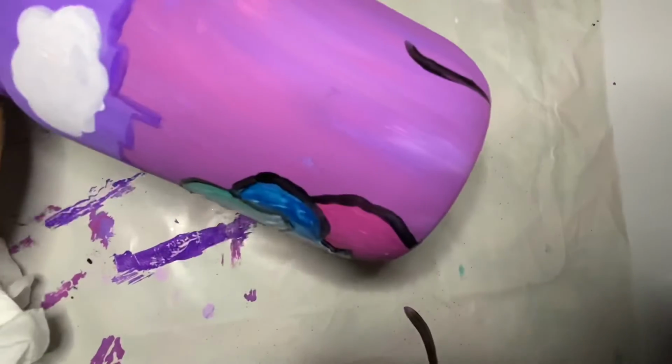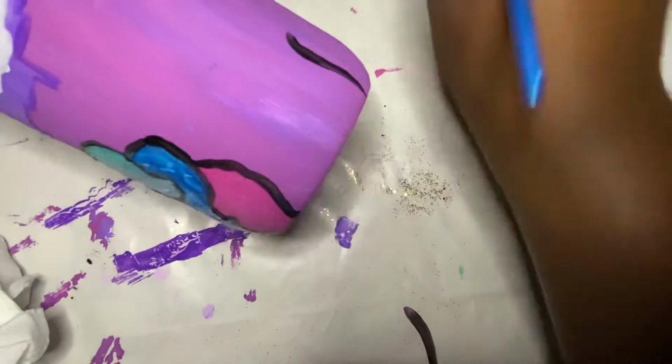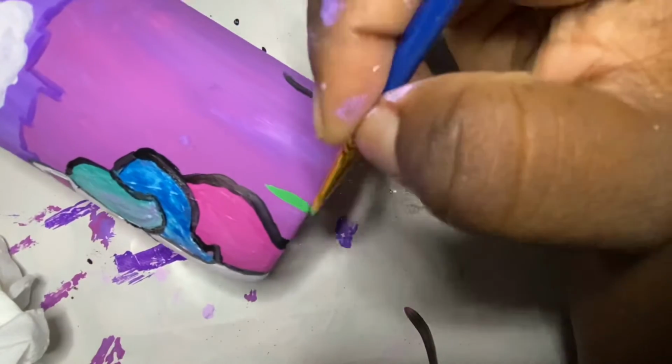Next, I'll be adding some grass and flowers around the mason jar just to give it a bit more detail.